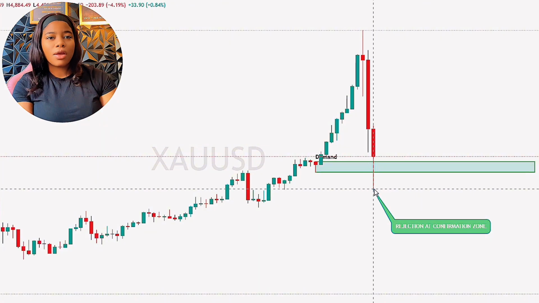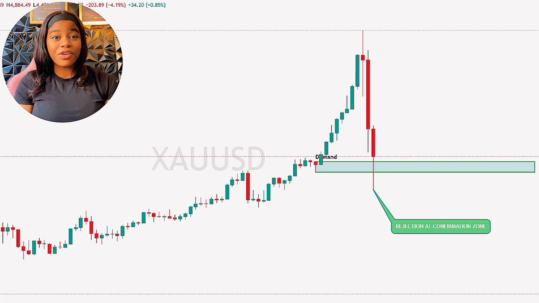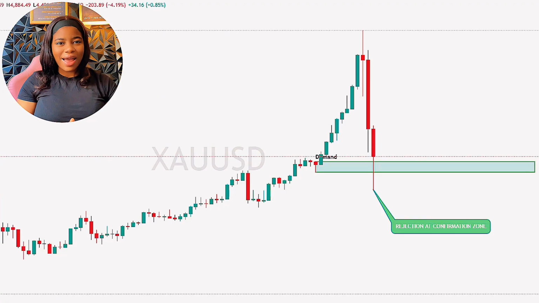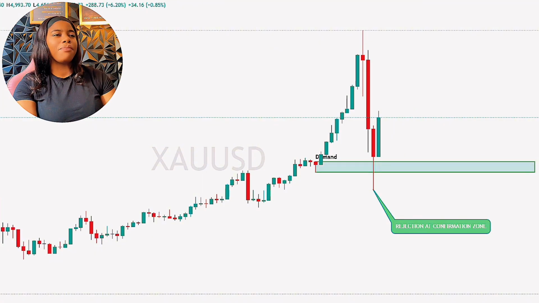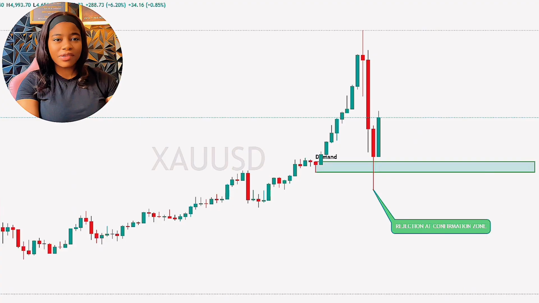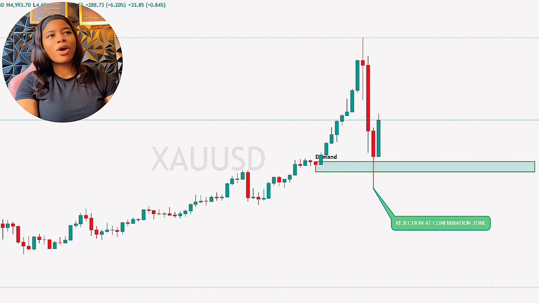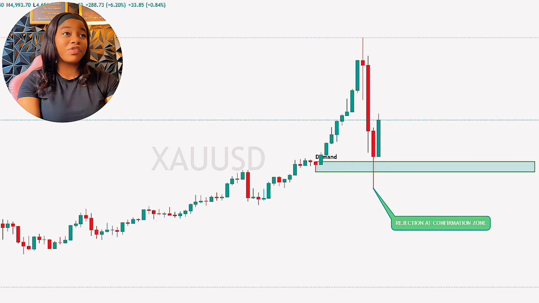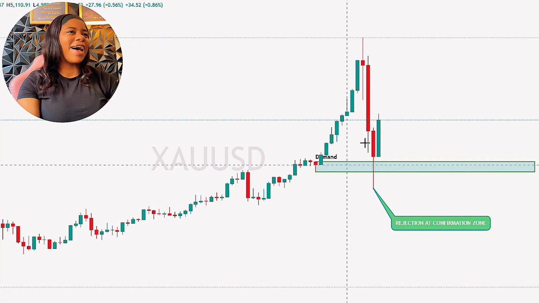So for long opportunities, which are buys, we're ideally looking for a strong bullish engulfing candle. We would have already had the reaction at that demand. So we want to see that trigger candle pumping from the level, right? Now, it could also be a hammer at support, right? If we're looking for shorts, which are sells, then we want to see some bearish engulfing candles or shooting stars at resistance. We want to get that candle that signifies the move is about to come, right? The move is ready and we can get in.